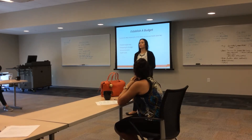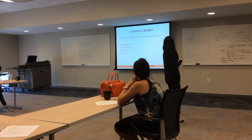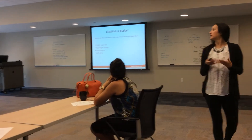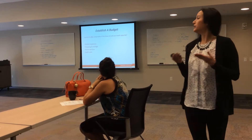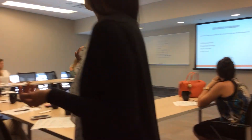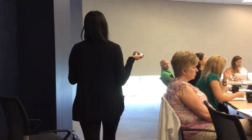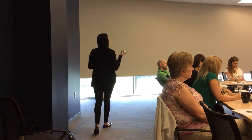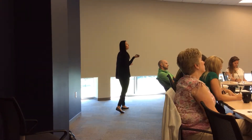When you establish your budget, you're going to want to account for all components of the show, not just your booth space fee. This includes things like your exhibit expenses — what are you going to put in your exhibit space, and how much is that going to cost you? Shipping and storage, your show services like internet and electric, your staff costs, your salaries, hotel rooms, meals. All these things are going to contribute to your bottom line.